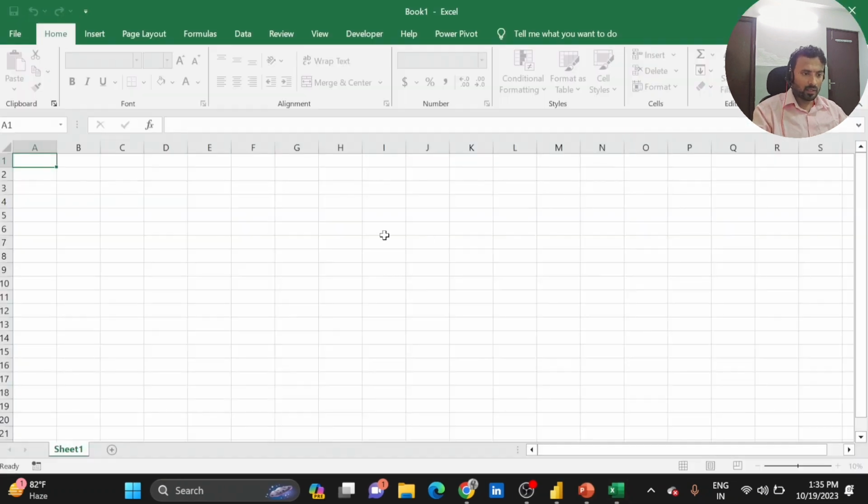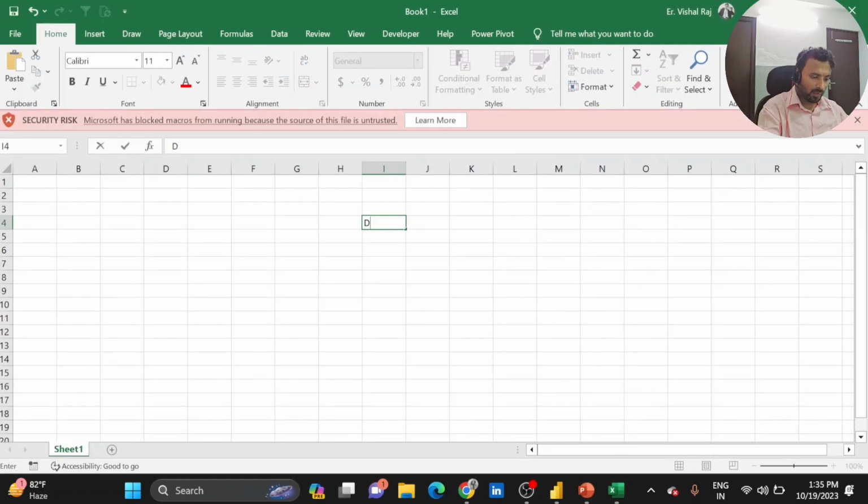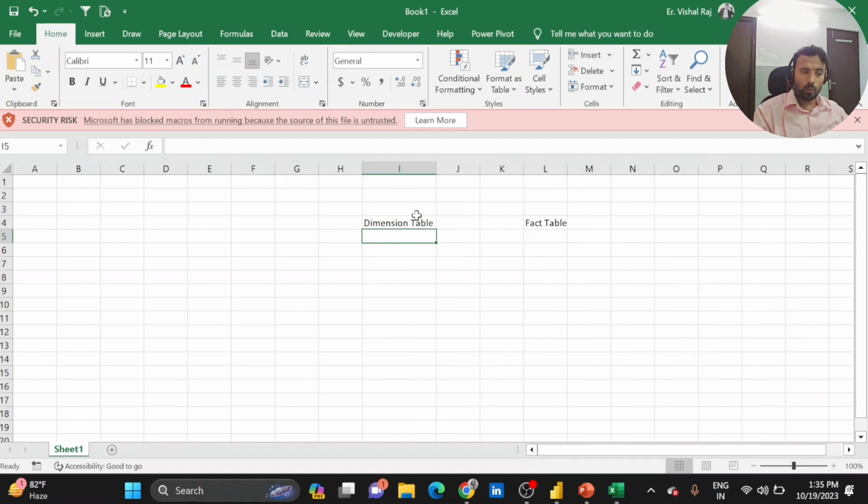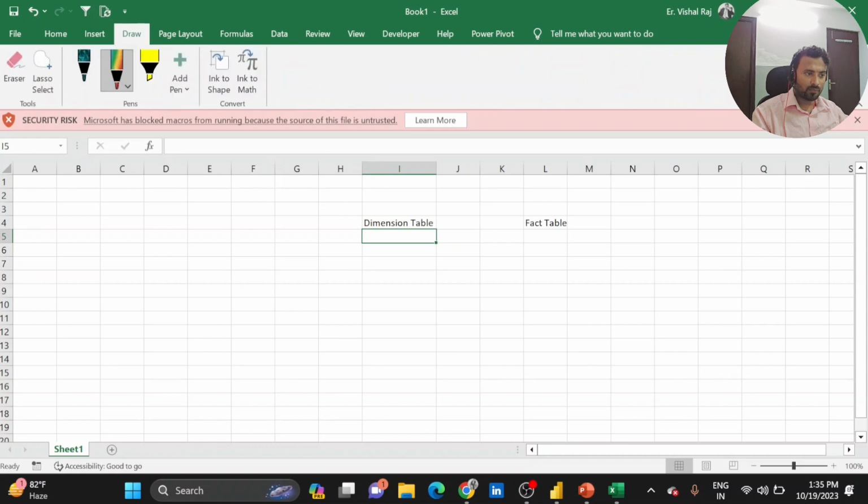Okay, fine. So as you all know, we have two types of table. One is the dimension table, and another one is my fact table. So the thing is that when you bring some information from the dimension table to the fact table, then we have to use this RELATED function, if you can see.